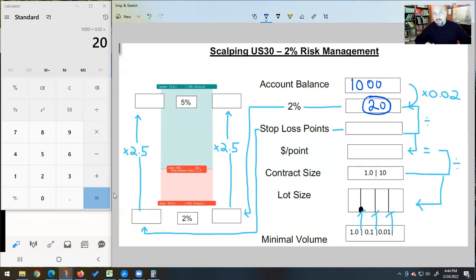Not everyone is 100% accurate in the prediction on how the market's going to go. Even professionals don't always get 100% right. So that 2% and having a stop loss is your safety net, just in case the market goes the wrong way. Okay, so we're going to grab that number. We're going to follow this track all the way down, and we're going to put it here. I'll explain this in a bit here. So we got $1,000 times 2% gives us $20.